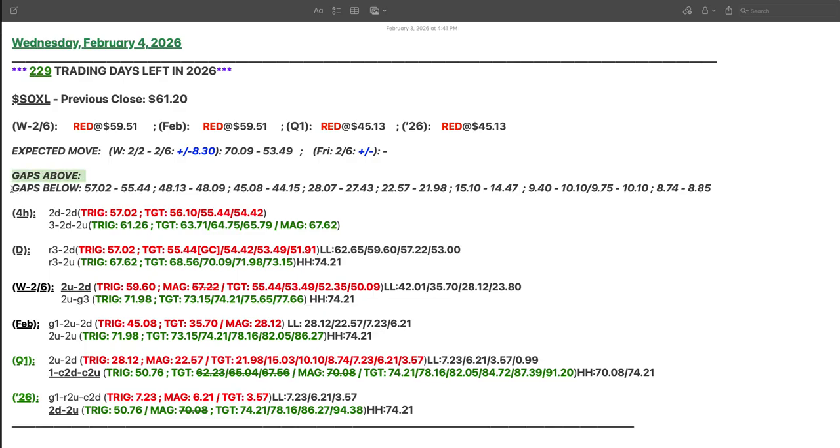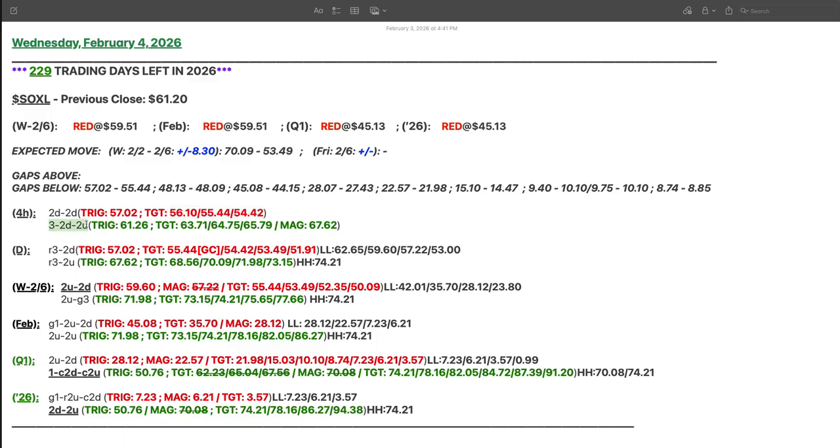No gaps above. We did dip a toe into the gap below today, but we know that we've got plenty more to the downside that could act as magnets. Now on the 4-hour, if we do get price action to the downside in the first 4 hour of Wednesday's price action, that just gives us a 2 down continuation, triggering at 57.02, and we've got some targets out here for you. Since there's no magnitude, it's not a reversal. Unlike to the upside, right?